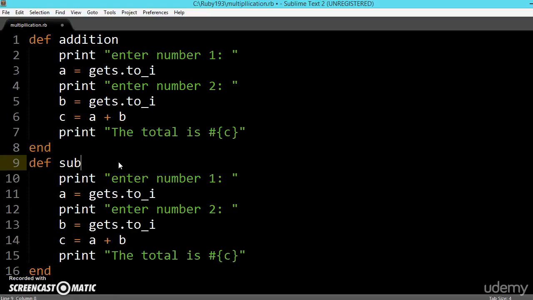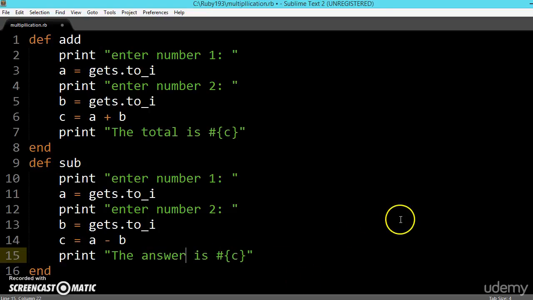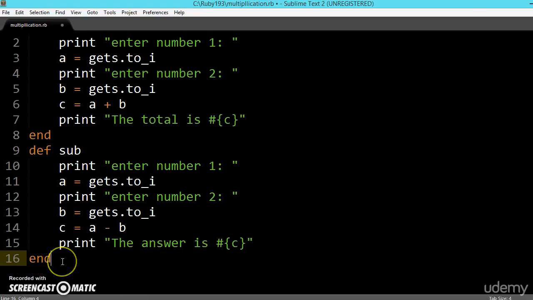Let us say sub. This also we will be calling add for simplicity, and here we will be giving minus, and let us say the answer is, get it from the c. And now once we have created a file, don't forget to write gets.